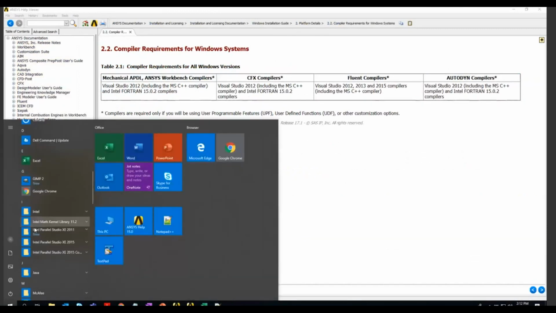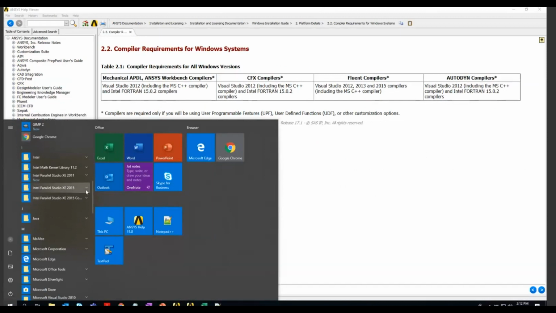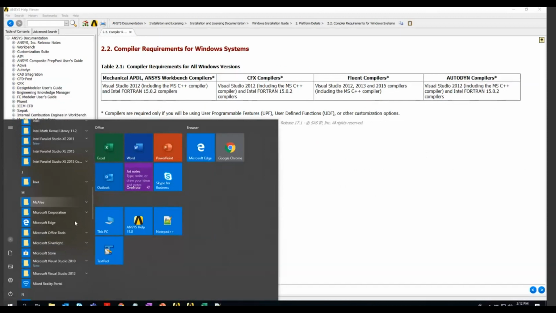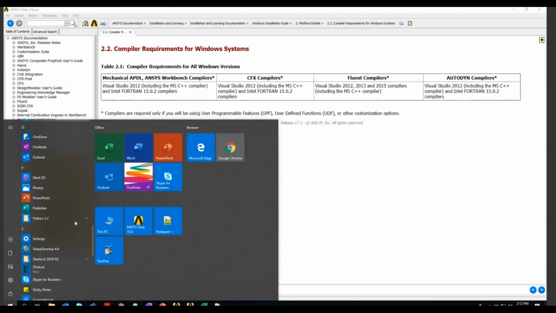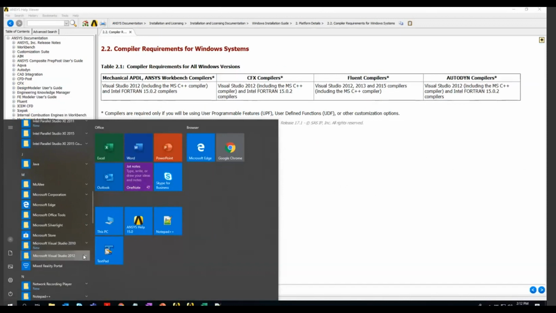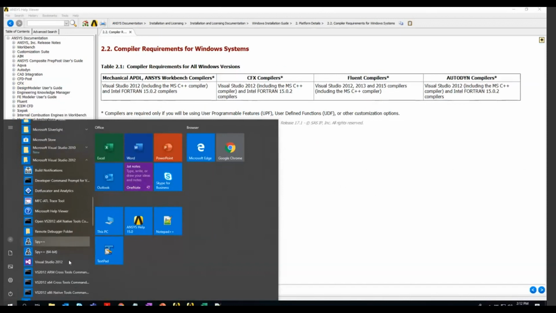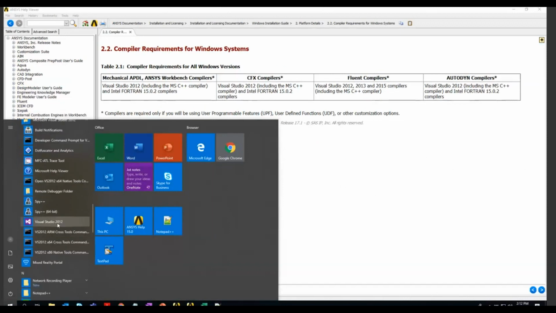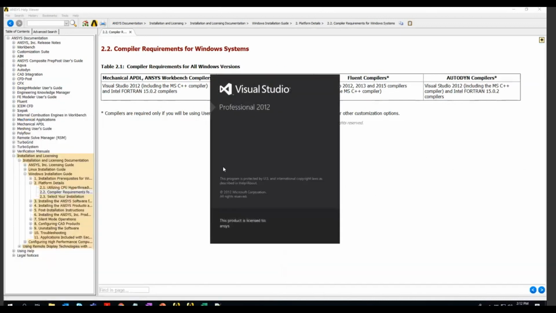I have Microsoft Visual Studio 2012 installed here as per the help manual recommendation.